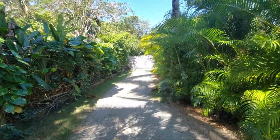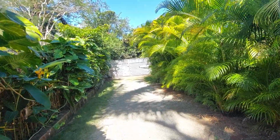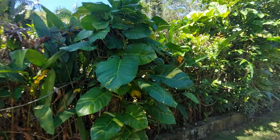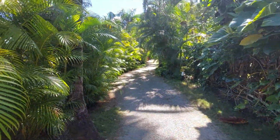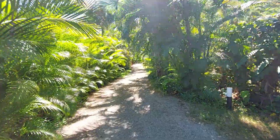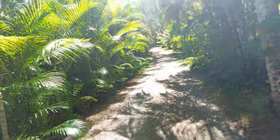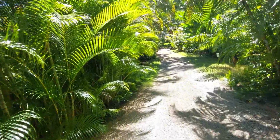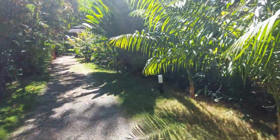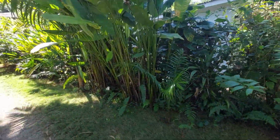And then we walk all the way down to the gateway there. So it's very serene, it's very secure. And this is a very nice gated area. Hello, puppy. Yes, I'm here. As you can see, it's a massive, long driveway. But you can imagine clearing some of this out here. Not a lot of it. And you have your various little vegetable areas to plant things all along the sides here. Perfect. And you've got lights on the drive here. You can imagine your tomatoes growing up your vines here.